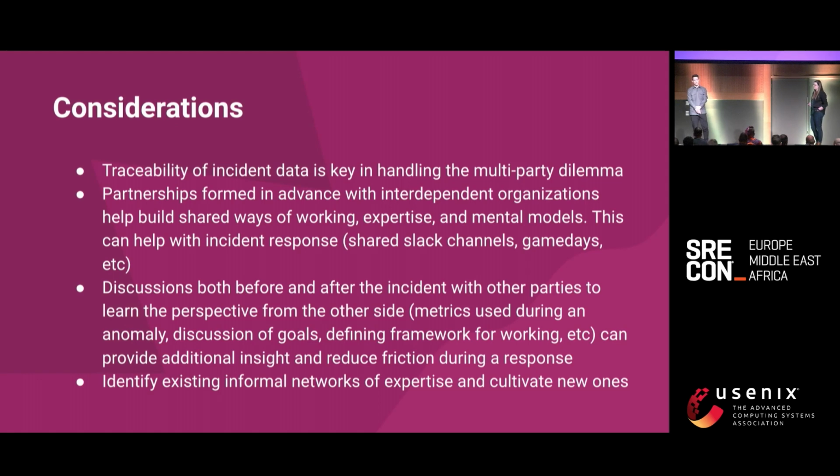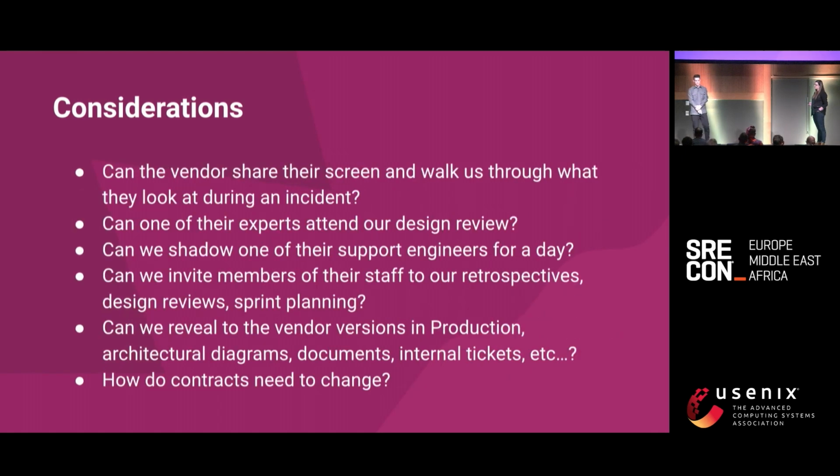And then identify existing informal networks of expertise and cultivate new ones. And what I mean by an informal network of expertise, it could include all the people in your company that have worked for the vendor in the past or are really well connected with people in that company, because you might be able to tap that in a bottom-up way to involve the vendor more quickly or get past those challenging concentric rings of support that you have to get through to get to the engineers, to get to the expertise.